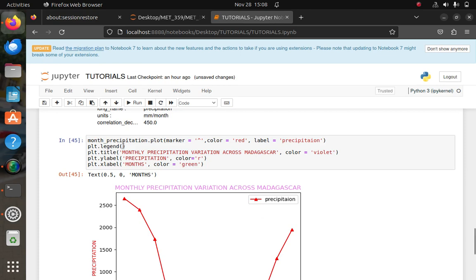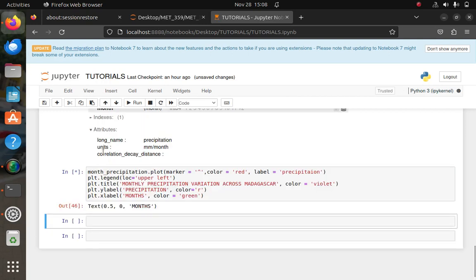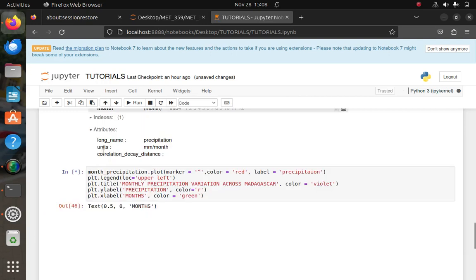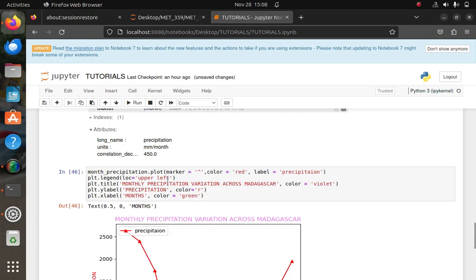So with legend, you can also describe the location where you want the legend, the precipitation label, to be. You can do something like loc equals to quotes upper left. So we can all see it here.